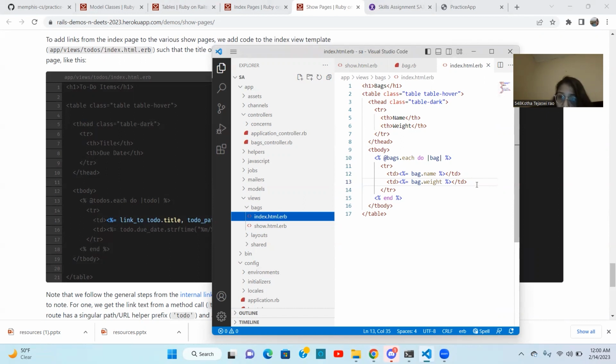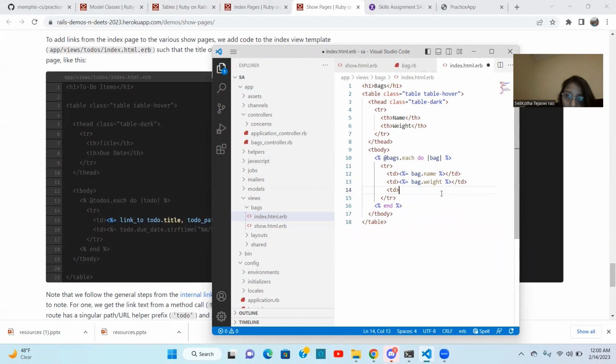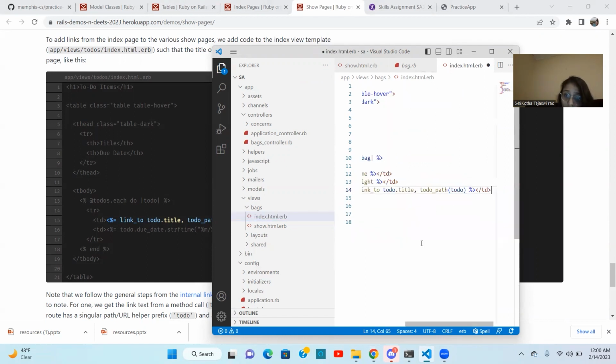Here we are creating one more td. I'm copying here the link which I copied from there.